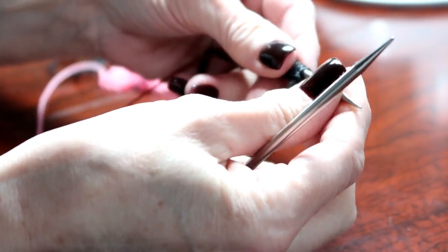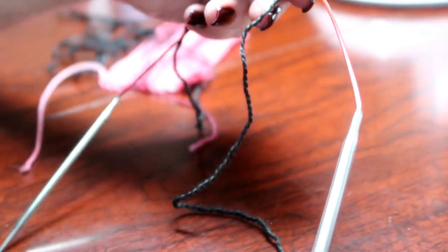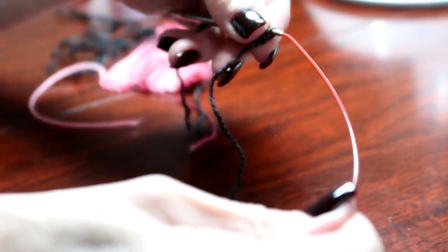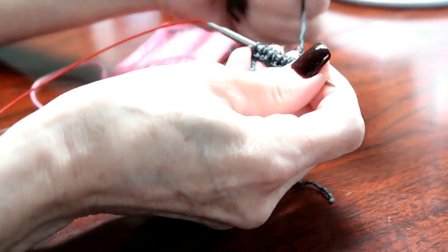All right, so that slip knot's gone. I have my 10 stitches. Don't forget now you need to slide them back to the working side, the other side of the needle, and turn it around so that you're ready to work your stitches.